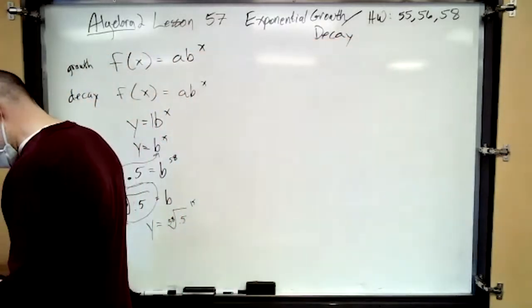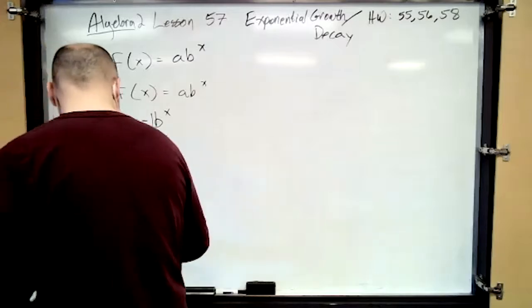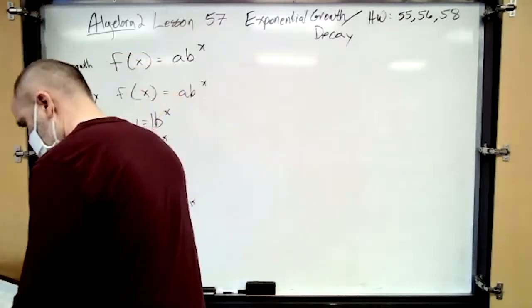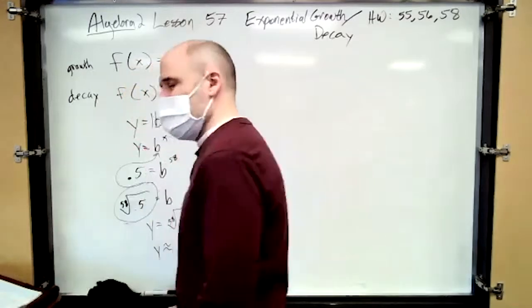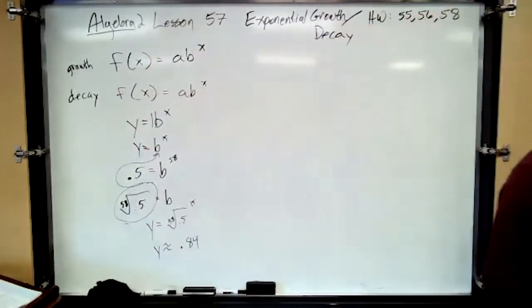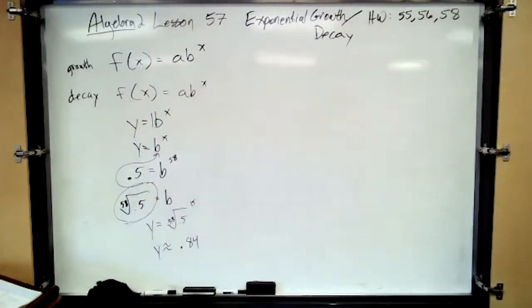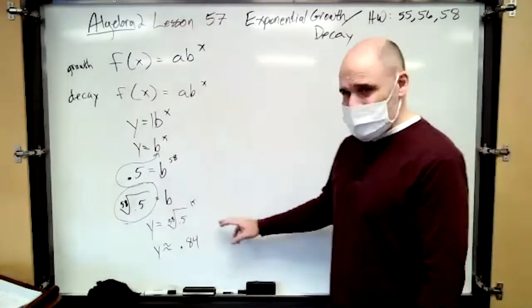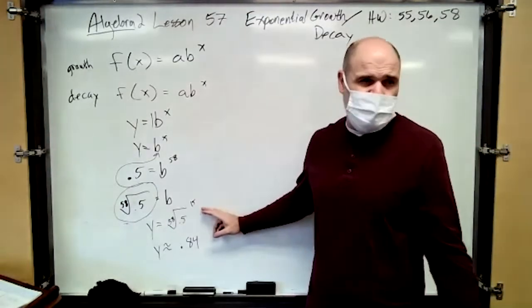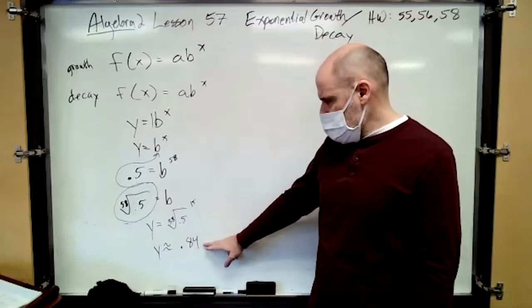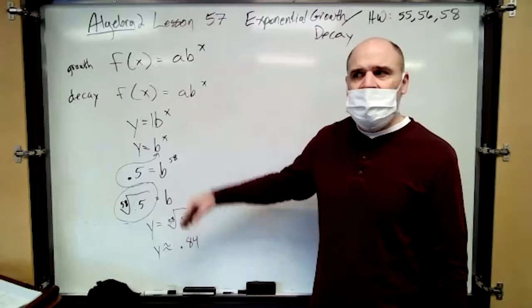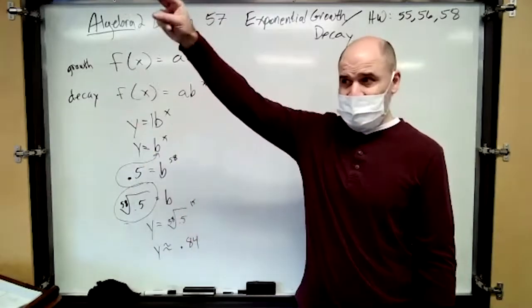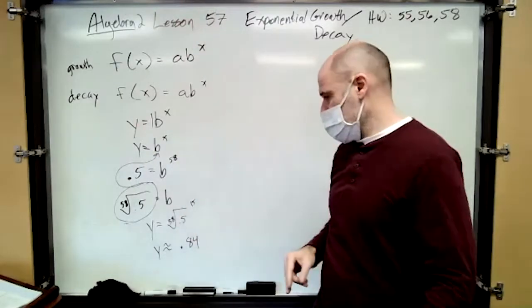So when you do that math on the calculator, you get approximately 0.84. So this is how much percent is left after 15 minutes. Remember, 50% is left after 58 minutes. So 15 minutes, which is like a fourth of that, is that much decay, which doesn't line up linearly, right? So that's why it's called exponential decay.